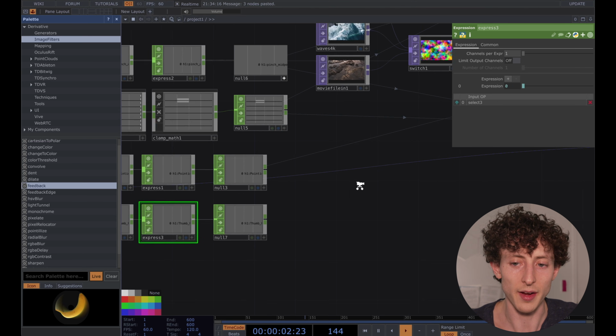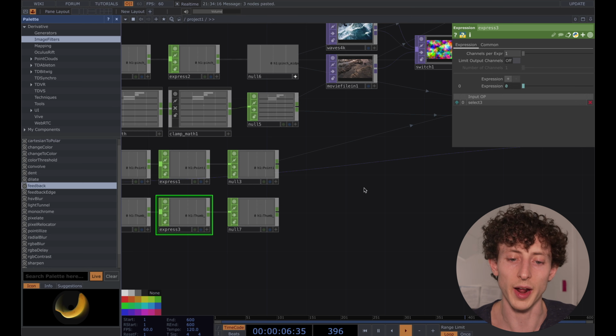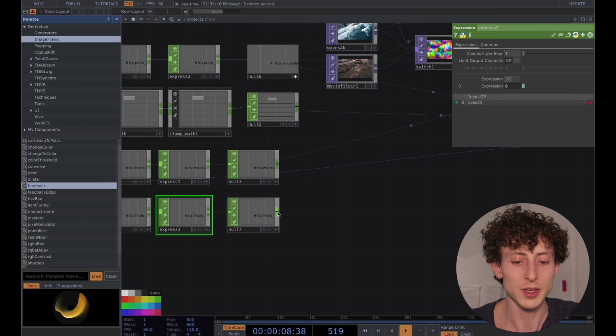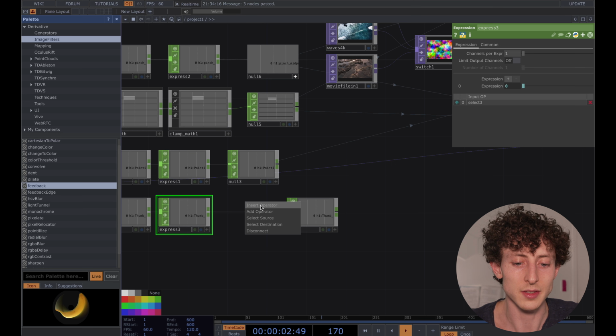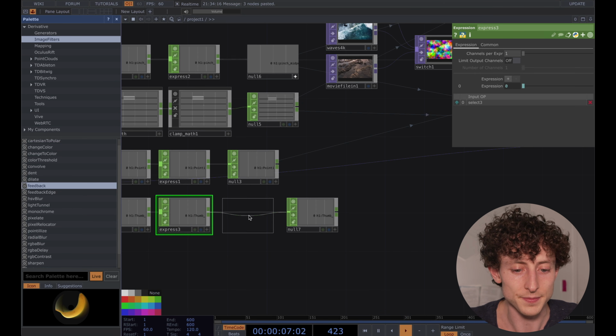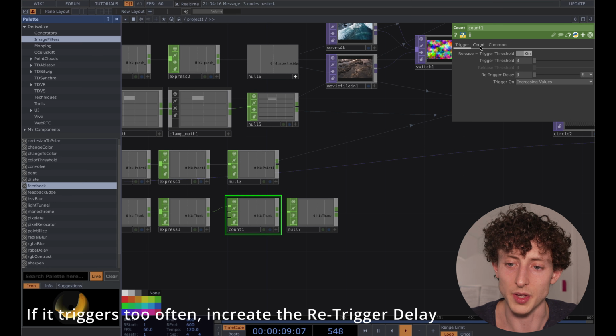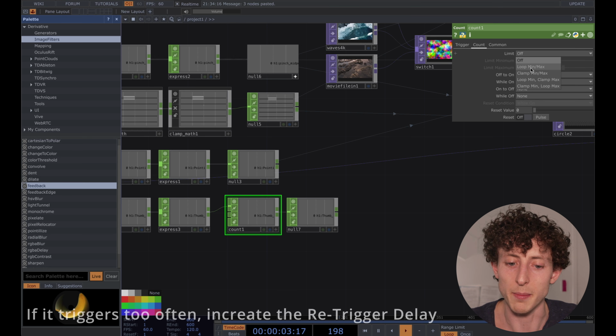And now, the other part is that we don't just need a value that triggers on and off, we need to continuously count up. So there is, fortunately, if we make some space here, a count chop. And if you insert an operator called count, now what we can do is go to this count section and we'll limit it with a loop min and max.